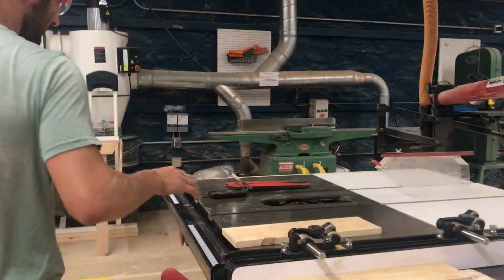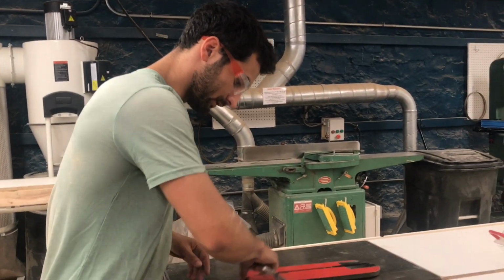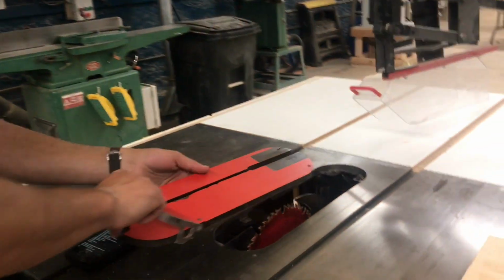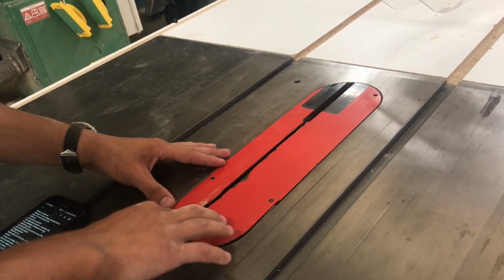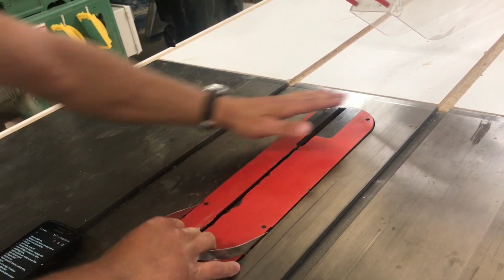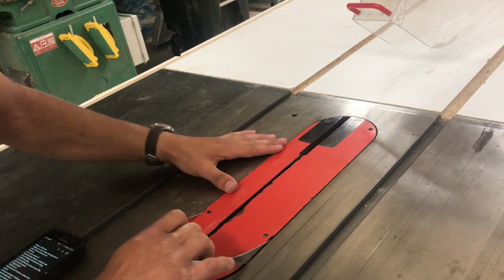So now that we've looked at those various kinds of blades, we are going to put the table insert back in. When you're putting the table insert in, it's important to slide it in and then drop it down from the front. Sometimes people plop it down on top and it's not flush. So it's important to make sure that it's flush when you set it in.